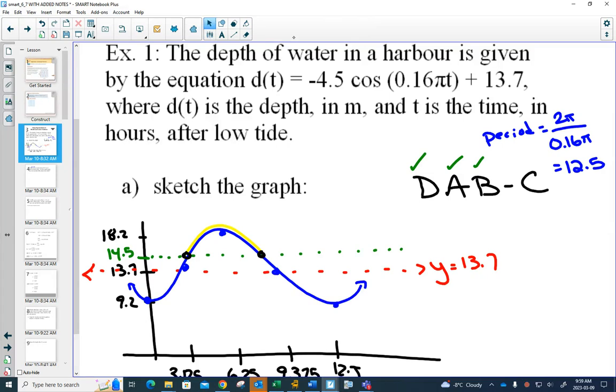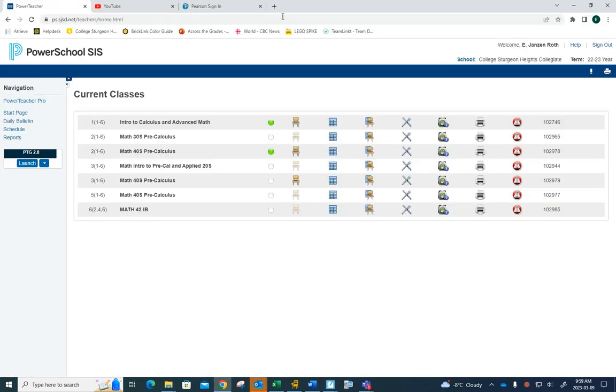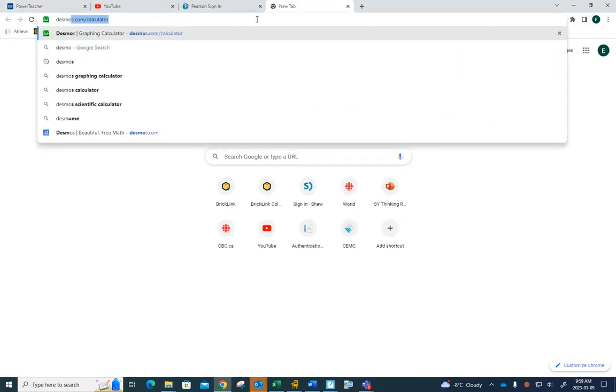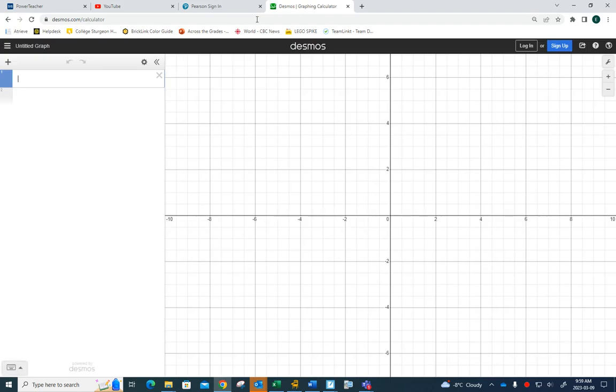And we're going to do it with technology. If you have a graphing calculator, you can take that out. If you don't have a graphing calculator, I'm going to get you to go to the internet, or there is an app on your phone that you could download called Desmos. It's like a graphing calculator for your phone, very useful, and we'll be using it in this class. So if you don't have a graphing calculator, I'd like you to get the app Desmos and add it on there.